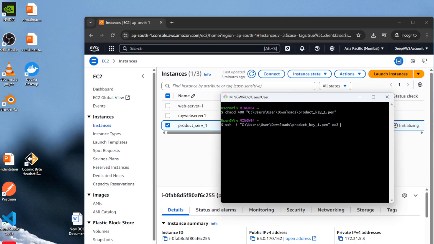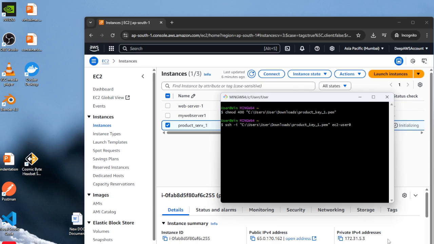Based on what AMI, Amazon image, we have selected, we need to use the default user. If we are using a specific user, we need to mention that. So this is the default user for the Amazon Linux image, ec2-user, and after that @ the public IP address of our EC2 instance we need to give.